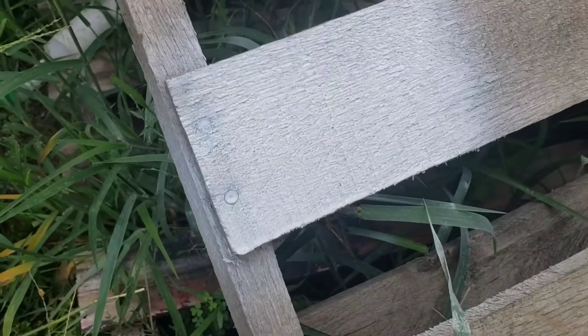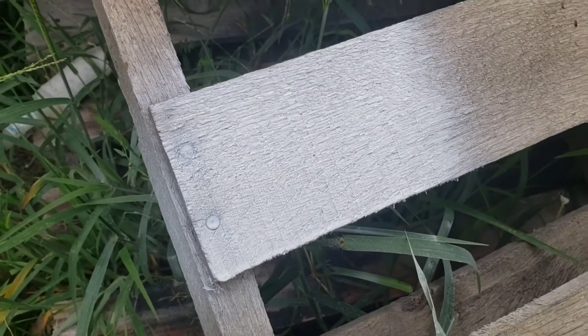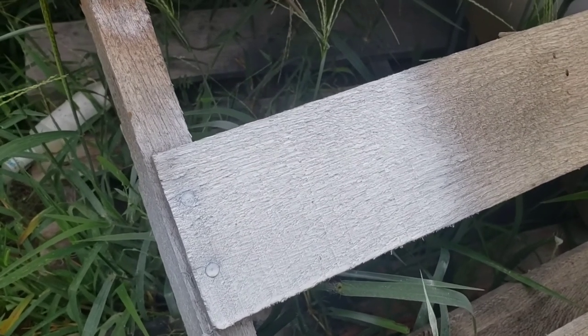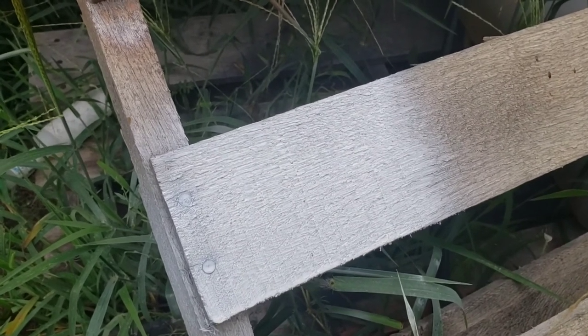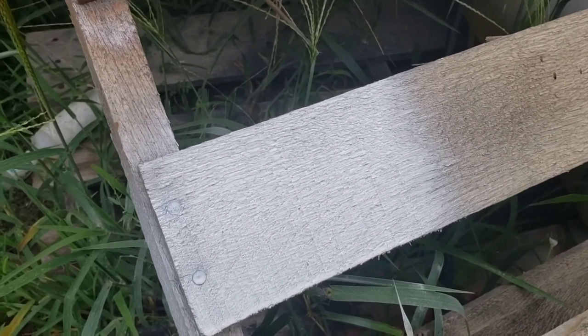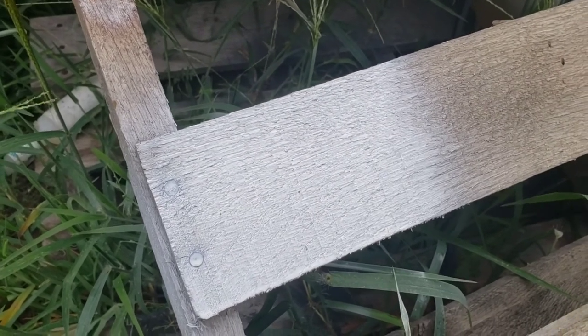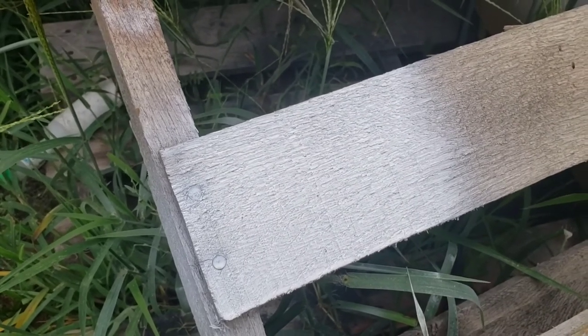Here's your 1 week on wood. Seemed to go on pretty well. On wood it's going to have to be put on pretty thick and quite a few coats because it'll soak it up. Now I will do another review on this paint in a year when it's been outside for a year in the elements on both the metal and on the wood.